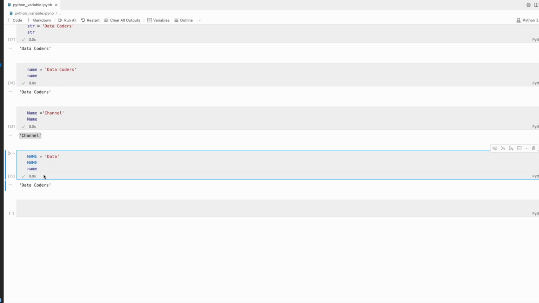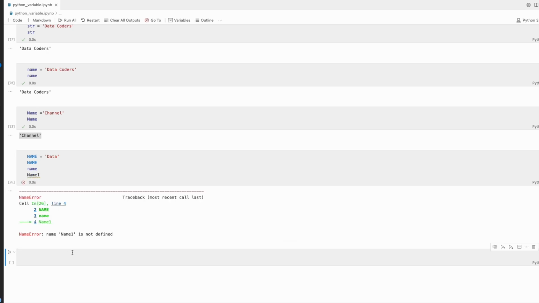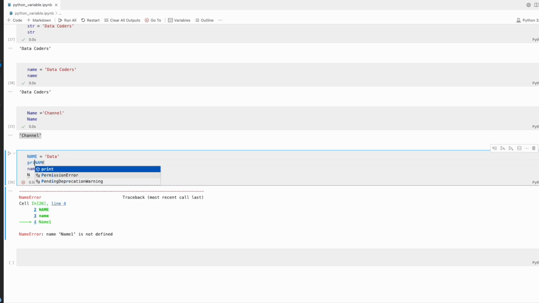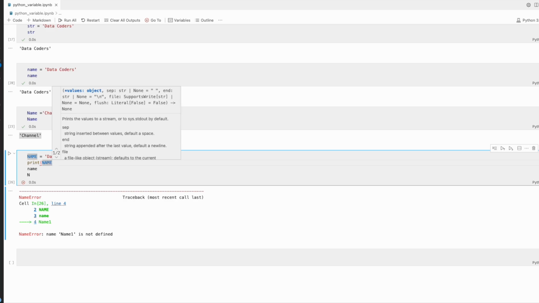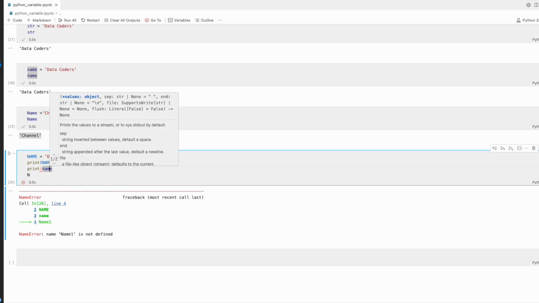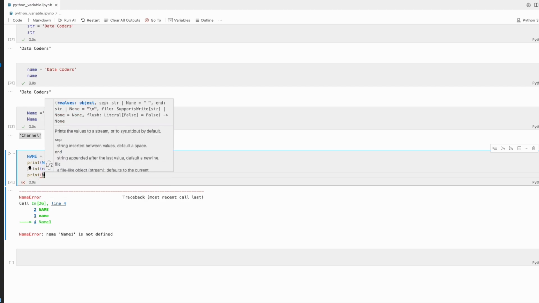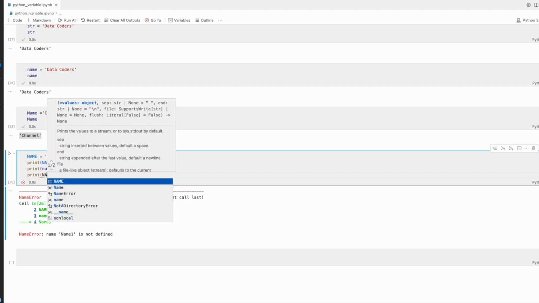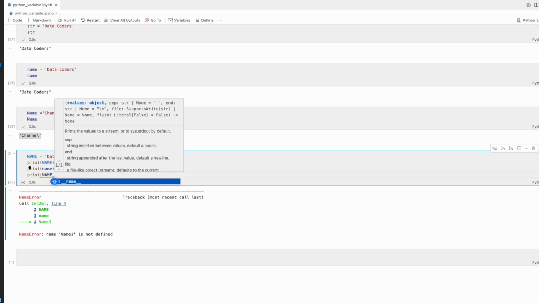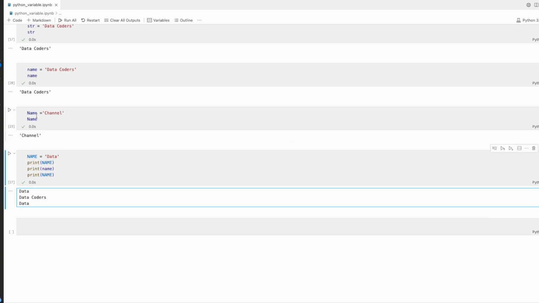If we give equals here, you can print name1. Name1 we didn't define, so we can. So let's go and just add print. If you add print, then you can print everything in this cell. Otherwise, it will take your last given value, and based on that it will work. So now you can give this, and see here, data coders, data we have given here.